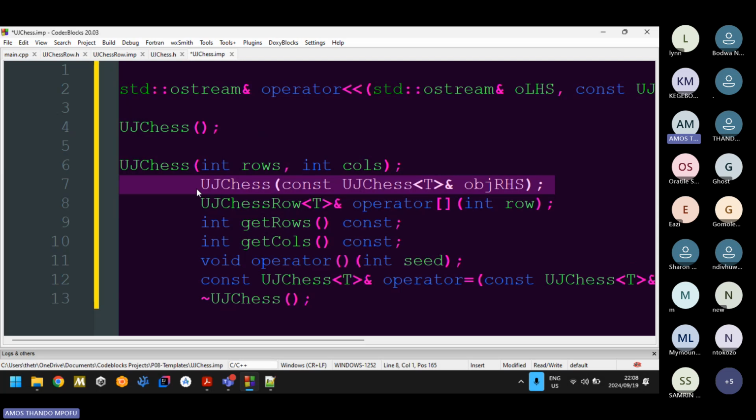Your code is going to crash if you use, remember UJHS is generic, right? So let me do this. UJHS, it's going to be generic like this. If you leave it like this, it's going to ask you, what is T? So we need to tell it T is a template. It represents any type. So that's why on everything that we implement, on top of everything, we need to say template typename T. I forgot to also put this on the friend function. So remember, the friend function is a non-member.